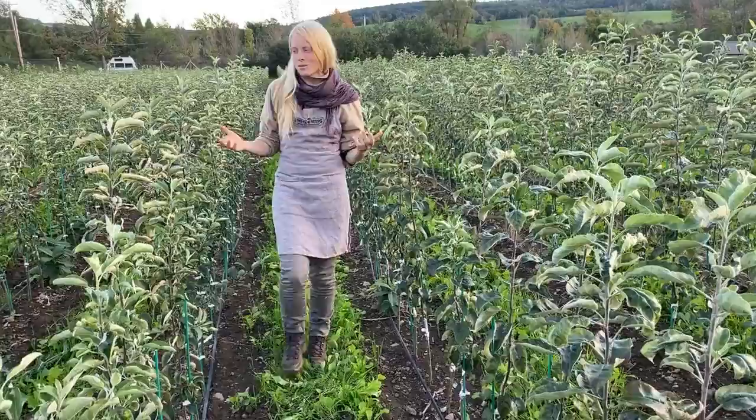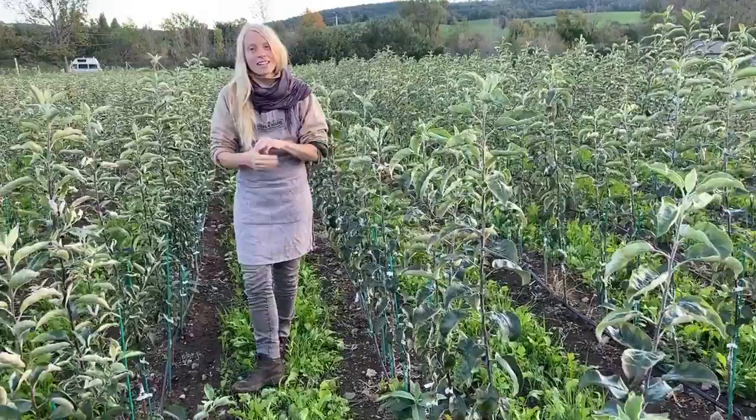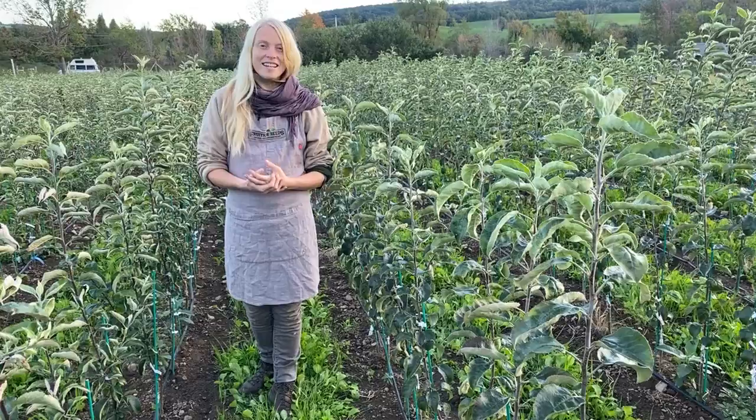This is kind of behind the scenes of how grafting works, and I'm so excited to share a lot more of those details as we're actually grafting and doing all of these things. Here we are — just imagine with me for a moment these trees growing two and three times as tall, covered in bushels of fruit. These are the seeds that we sow and the trees that we plant and the dreams that we dream — and this is why we do what we do, so we can share it with you.